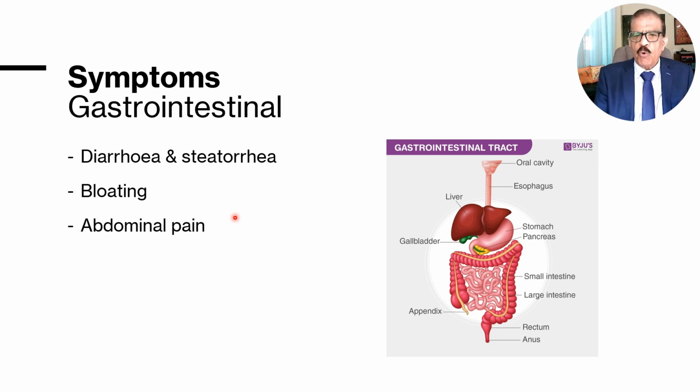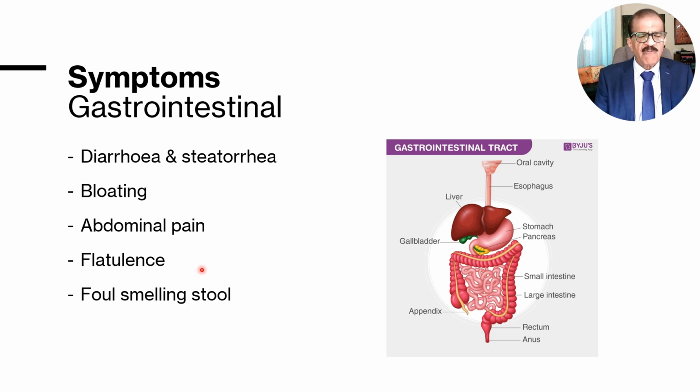Then abdominal pain, of course. Abnormal stool contents in the large gut and a lot of gas would lead to abnormal contractions of the intestine, and that may cause very loud sounds. They're called borborygmi. The patient may actually complain that he hears loud sounds coming from the stomach. That may also cause abdominal pain, cramps, colics, situated diffusely in the abdomen, maybe in the middle part or the lower part of the abdomen. Flatulence: a lot of air passes through the rectum, and this is very foul smelling.